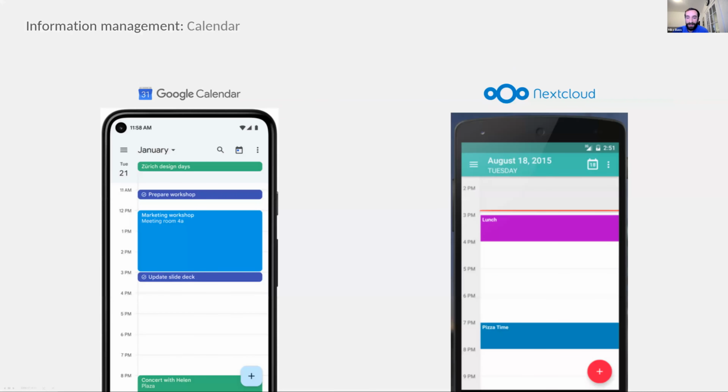Calendar. Again, like text documents and email, calendars also have a set of shared standards. There's a shared, universal technology of how calendars can sync, communicate and save. This means that online calendars can be accessed through multiple channels. For example, if you use Google Calendar but you don't want to use the Google Calendar app, you can access your Google Calendar through a free software calendar app on your phone if you wanted to.